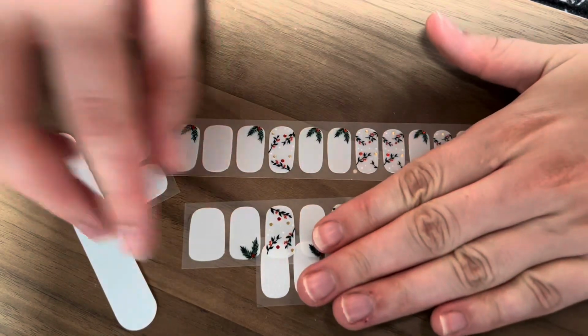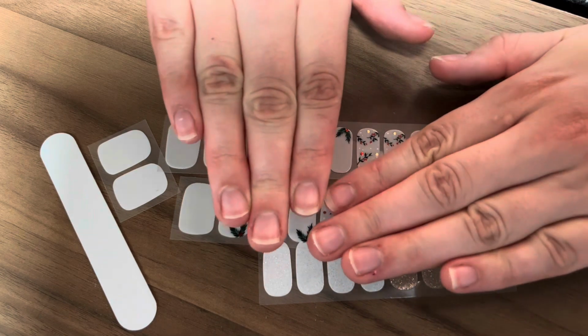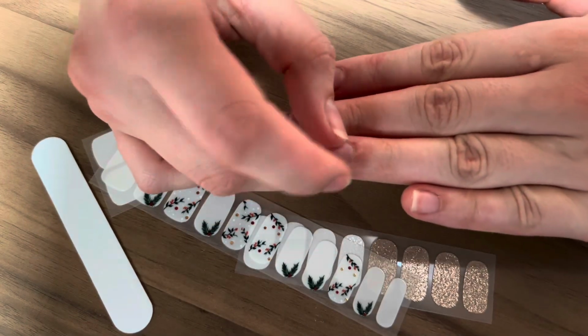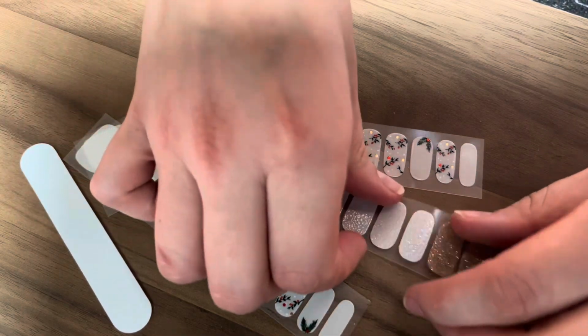So this is all the shaping I'll be doing, and my cuticles are pretty good right now as far as their placement, so I'm not going to do any trimming today. I'm sure there are people who take much better care of their nails who are looking at my fingers like, oh my God, I can't believe you, but we're just gonna keep vibing.